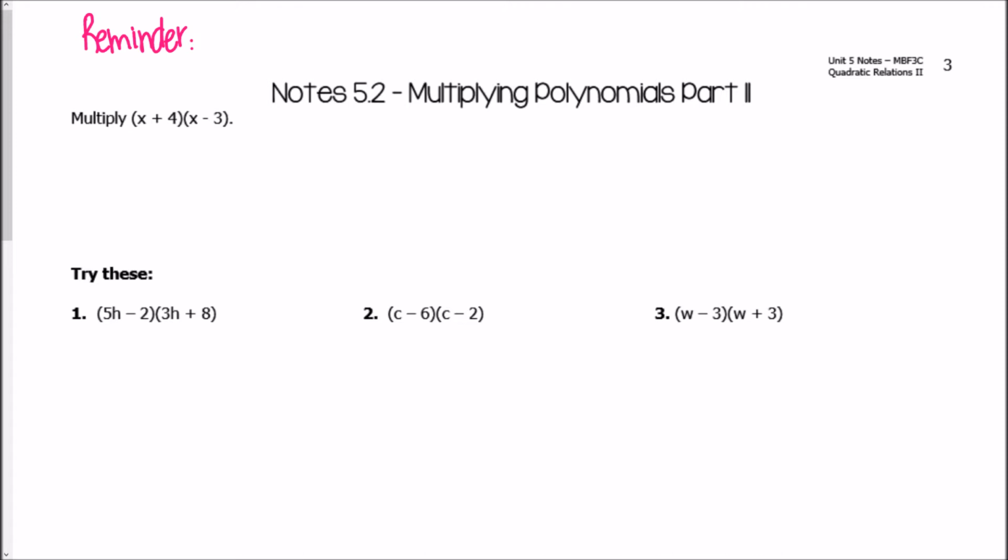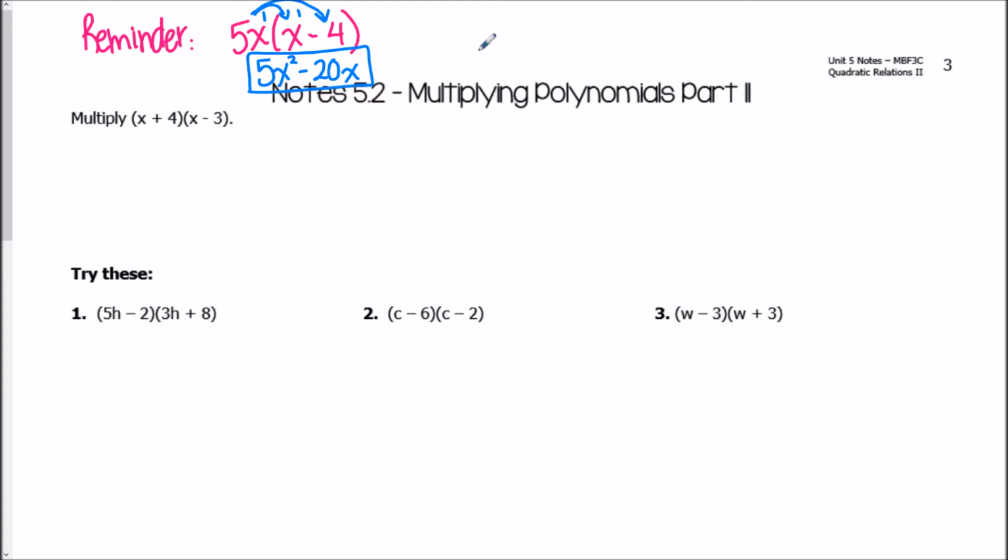if we have something like 5x times x minus 4, in order for me to multiply this together, I have to multiply 5x to the x and 5x to the negative 4. So I end up getting 5x squared, because 5x times x, I always add my exponents, and then 5x times negative 4 is negative 20x, and this is my answer right here.